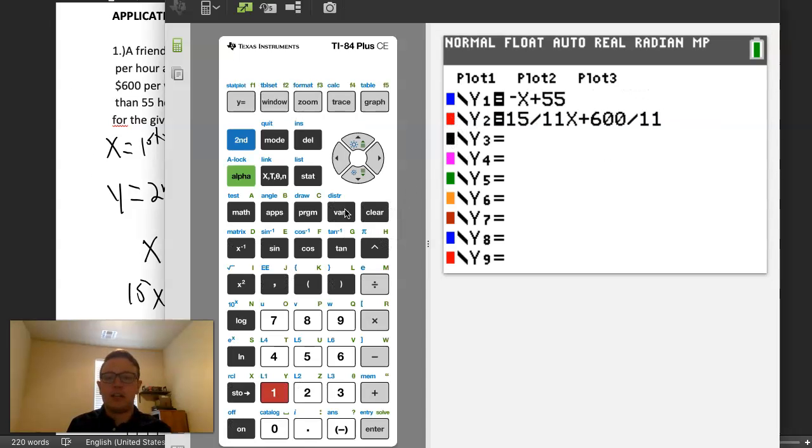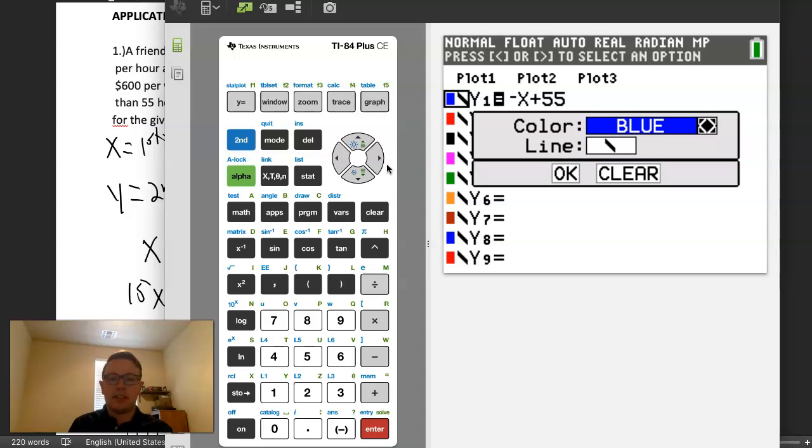All right, so here we are with both of those in our y equals menu. Now, how do we shade a region? Well, it's actually really simple. If you press back from the very end of your equation and press back once more, you'll get to this little dot over on the side. For this one, it looks like you can change your color. We just want to change our line. And by pressing forward and back, or by pressing enter, depending on your calculator, you can choose until we get to the above or below.